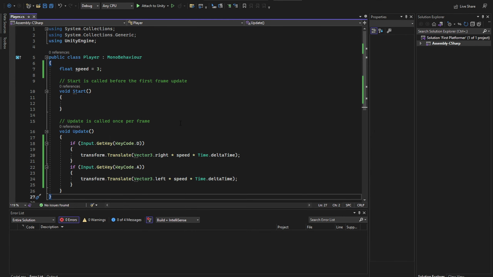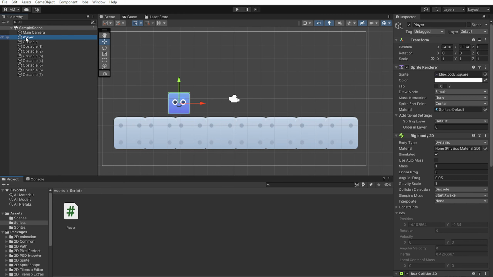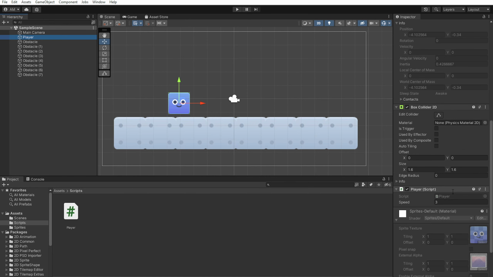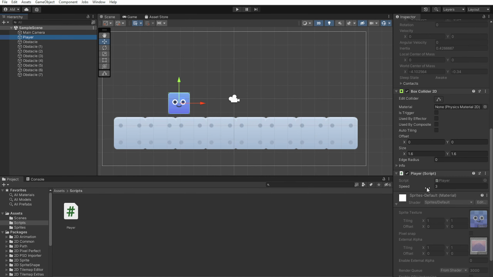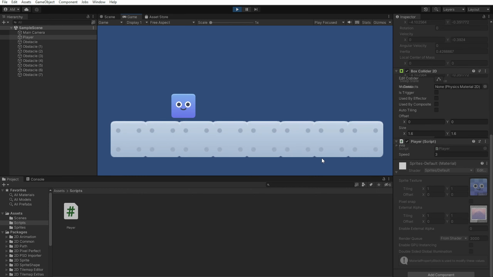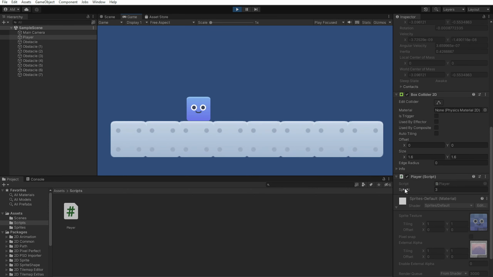Personally, I would like to add more functionality. It would be great to be able to change speed directly during test. To do that, make the speed variable public. If you open editor, you will notice that our variable becomes visible in inspector. Now you can change character speed during the gameplay and find optimal value. But remember that all changed variables will return to initial values after game end.